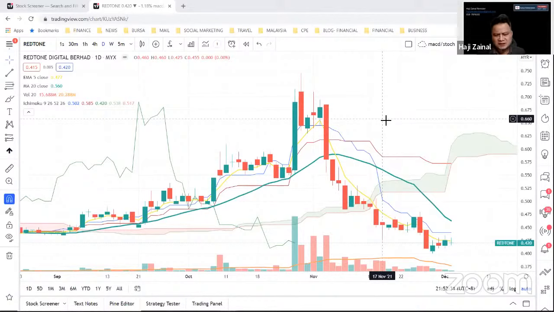This Ichimoku is very good. It was tested for almost 30 years in Japan by a person named Hosoda. They started to use this Ichimoku since 1944, if I'm not mistaken, and then introduced it to the public in 1963. Ichimoku Kinko Hyo means, at one glance, looking at the Ichimoku alone is enough to tell you all about the market trend, support and resistance, and also buy signal and sell signal. So that is the beauty of the Ichimoku.